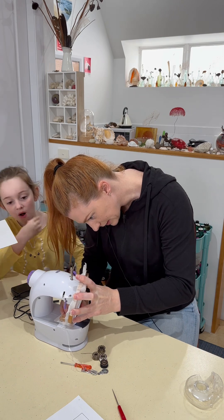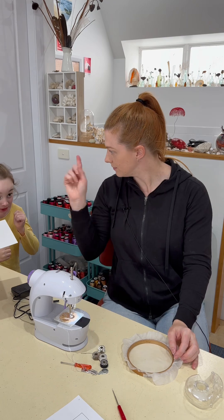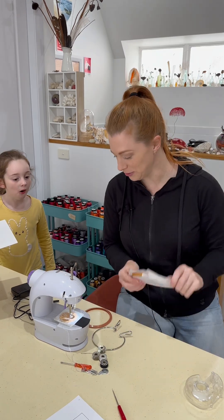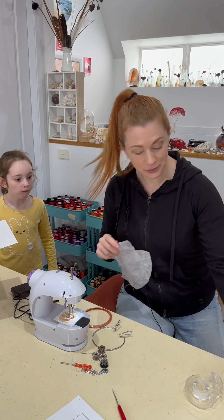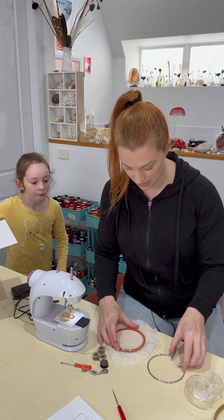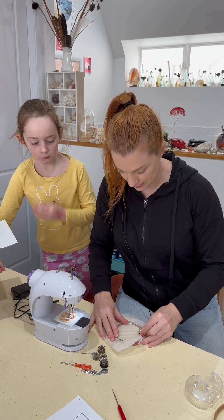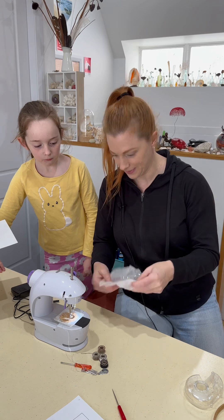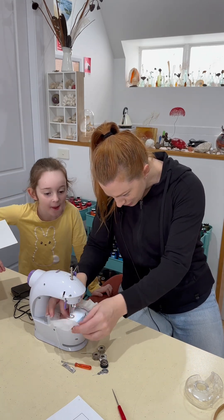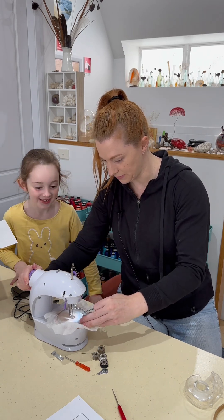Oh, this is tough. New plan. These are horrible hoops but I think that's what we're going to have to use today. If I can remember how to use them. Oh there we go, that fits under — just, just. Yeah. I want to sew now. Okay, moment of truth.